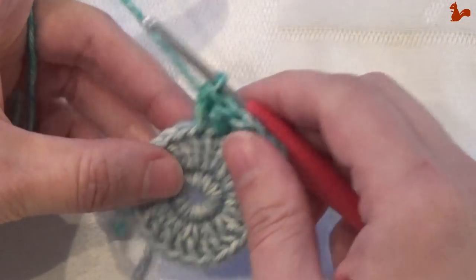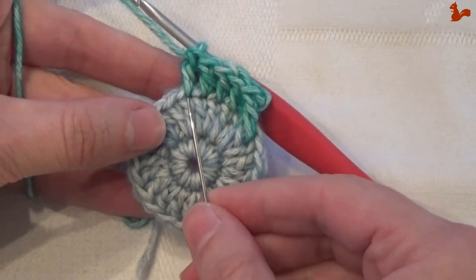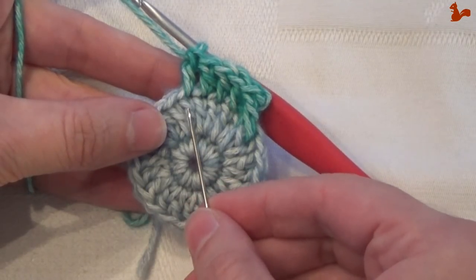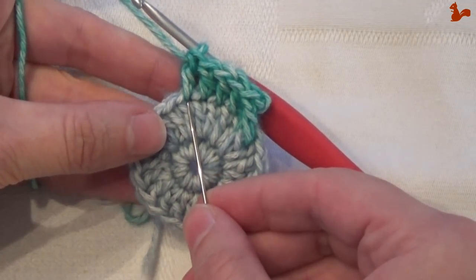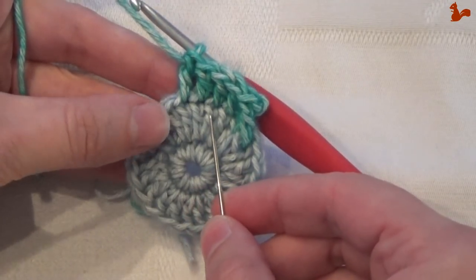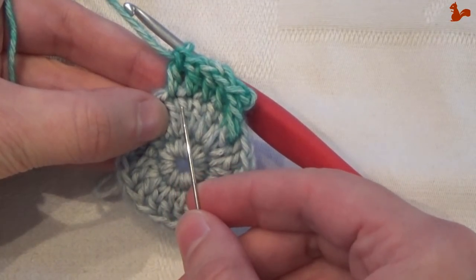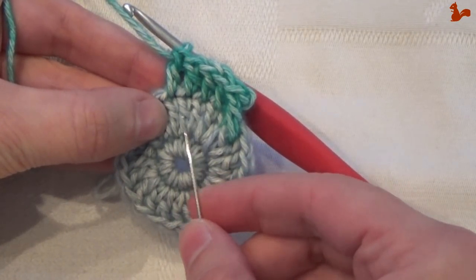I'll show you a few more times. Now I'm going to make that long double crochet again. This is the stitch where we're currently in. So we're going to count back. So this is 1, then 2, 3. Or if you prefer, this is then 0 and then count back 1, 2 stitches.